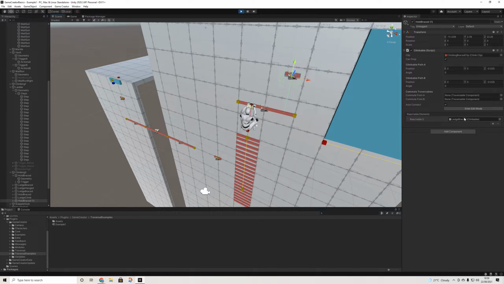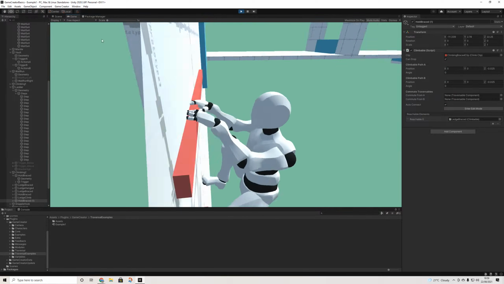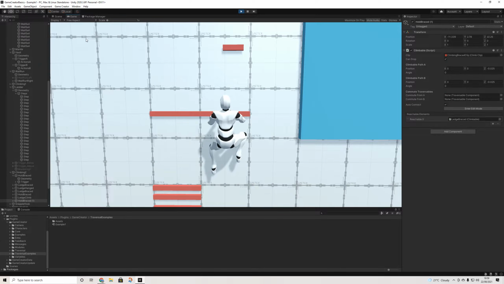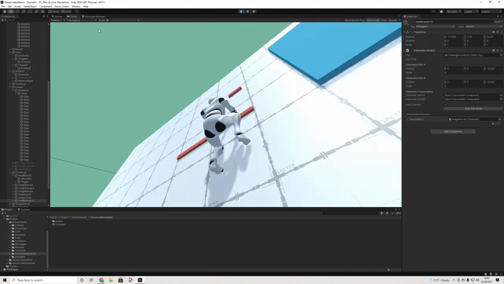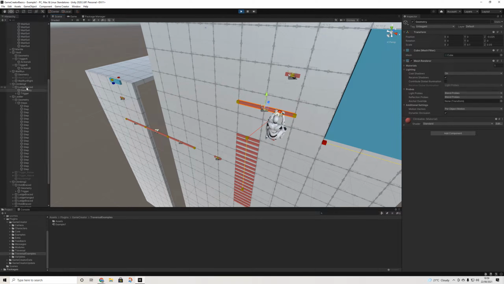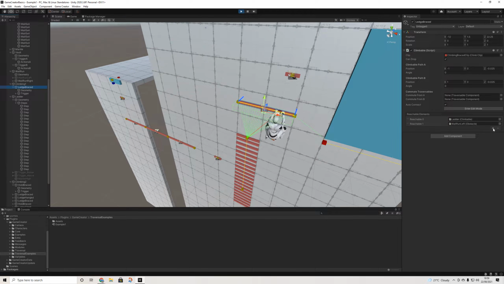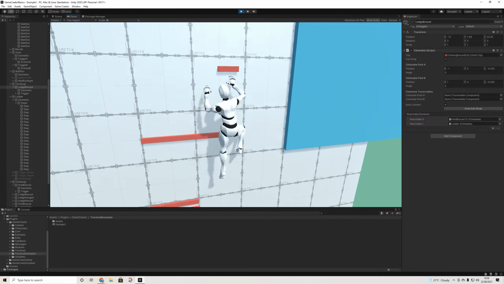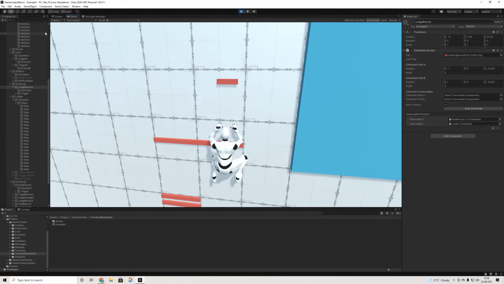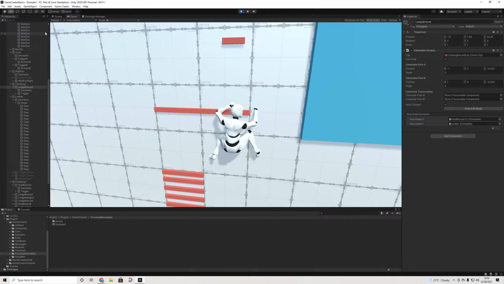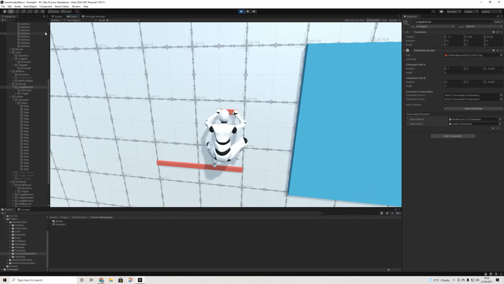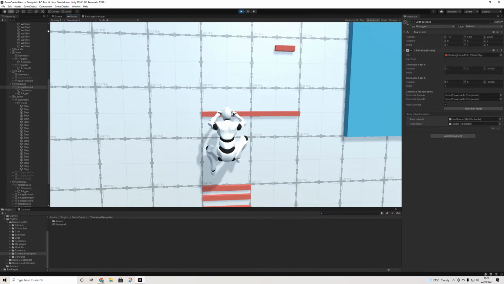As you can see, ledge braced, climbable is a new reachable, and that's the way these climb elements work. So now I can actually go up. Wait, I need to do this one as well. You can manually add it, which I'm going to do now, or you can basically move it a bit. I moved it a bit because I don't want the player to fall. There we go. We go back to the game mode, and as you can see now I can actually jump up and down. So yeah, that's literally all you need to do to make sure these work together. So that's incredibly cool, easy to do.